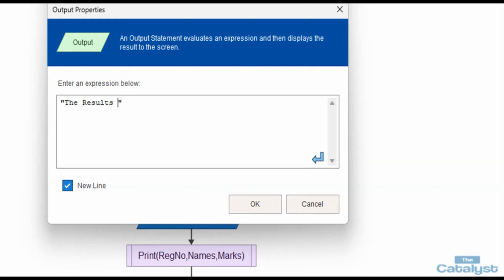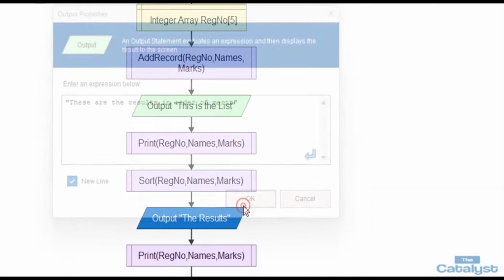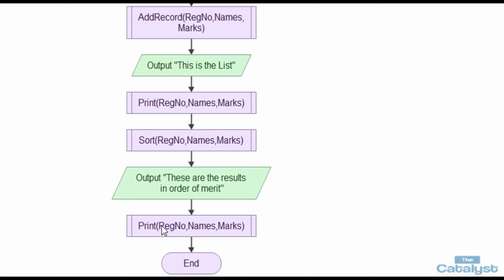These are the results in order of merit. After that, we'll print the sorted result using the print procedure. So that is it for the main.